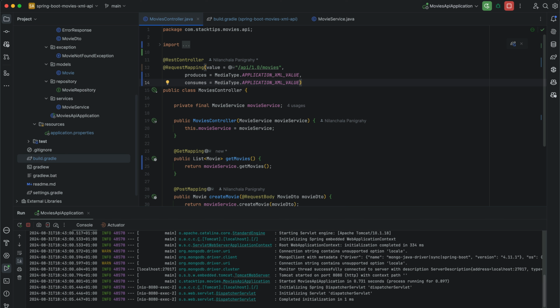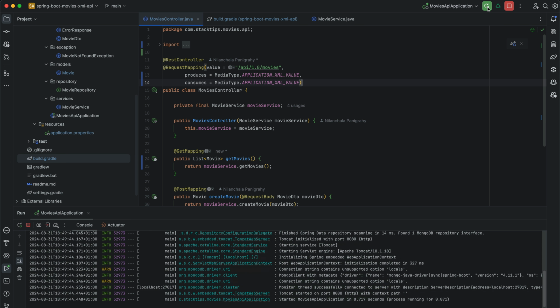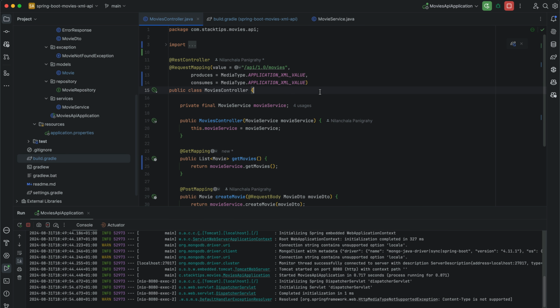Now that we have specified the content type and accept type, our MoviesController will produce an XML output, and it will also accept the XML input type. So far, we have specified the media type configuration at the controller level, which means all the methods defined within the controller will now consume XML and also produce XML output.